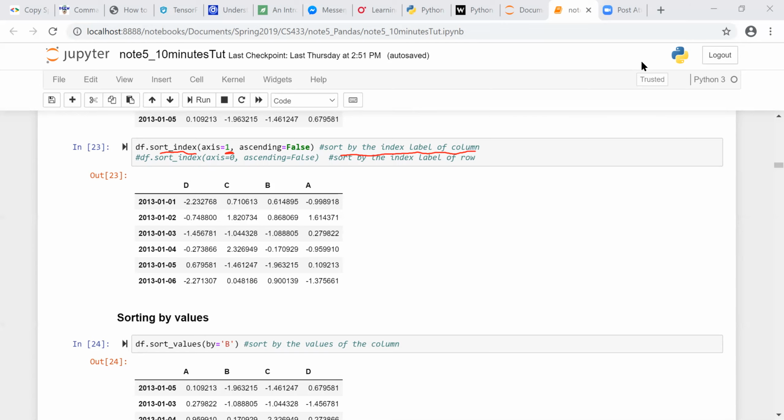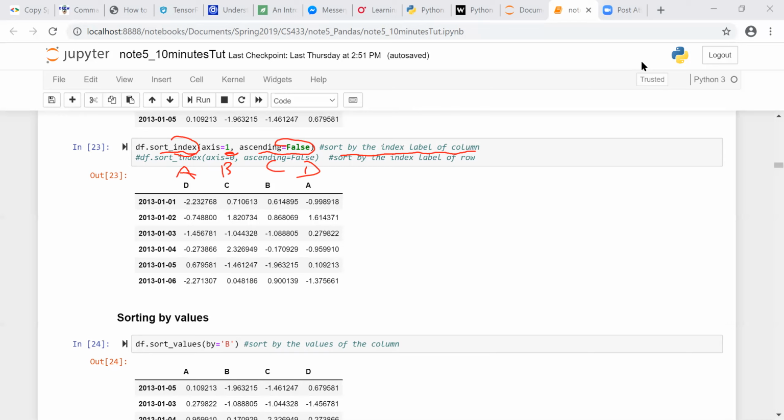So this means you're going to sort the index of the second dimension in descending order, because you set ascending as False. Previously it was A, B, C, D, the second dimension as column labels.